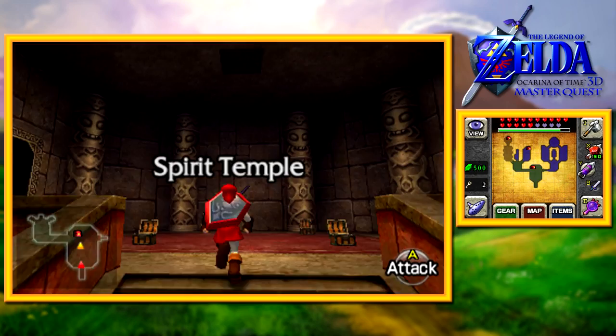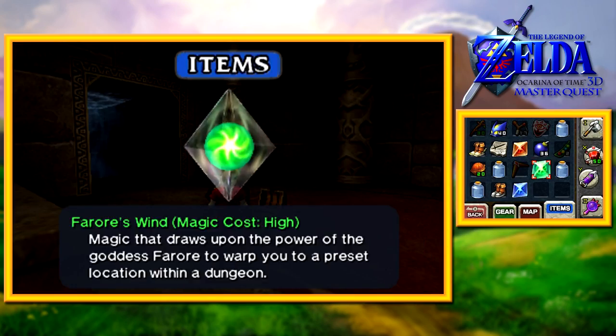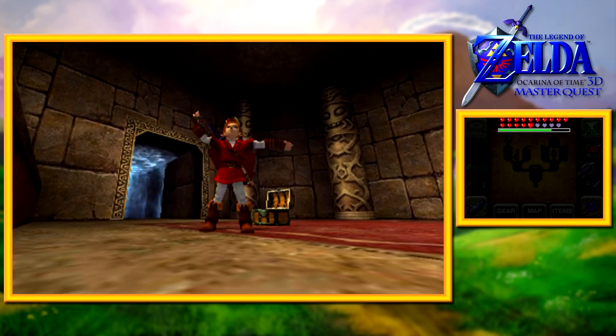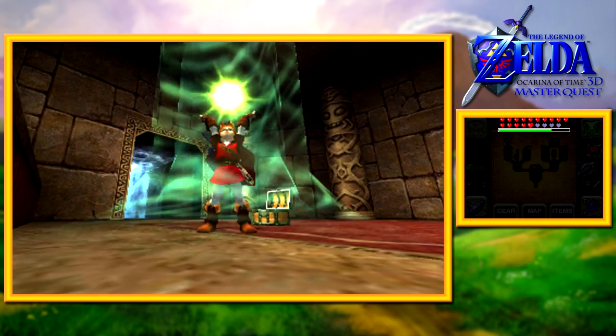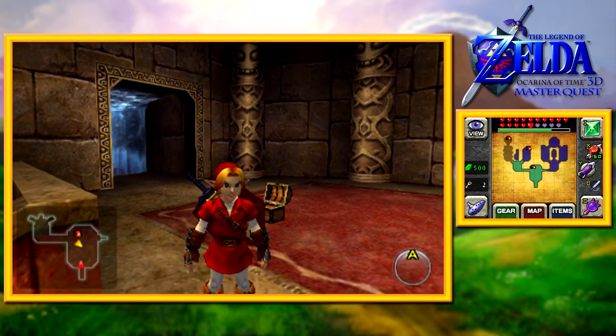Alright, so now that we're back in the Spirit Temple as an adult, and we did place Pharaoh's Wind over there, I believe it should still be active, so if we use this... Oh no, it doesn't work! Wow, I'm actually really surprised at that. I wonder why that actually didn't work. It must be because we traveled through time.